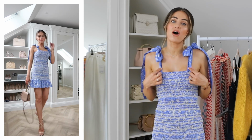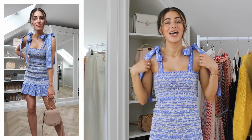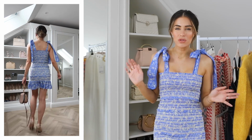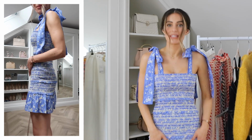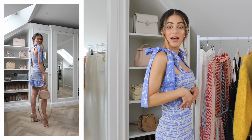I love that the straps are adjustable so that you can make them as long or as short as you like, because sometimes with these dresses, they've stitched them. I had to undo it with my Dolce & Gabbana dress, and I'm glad I didn't have to do it with this because I feel like I'm butchering the item. I've teamed it with some Jimmy Choo Lance shoes, which I've had for years. I would usually have gone for Castañer wedges with these, but I feel like I've done those to death. So I thought I'd try something a little bit different and show you how this could be worn as more of a going out dress on holiday, or here in the UK if you like something very colourful for a night out.